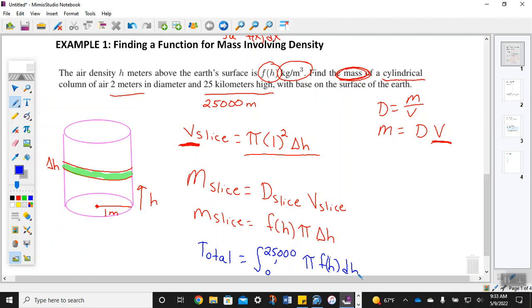So the connection I want to make from last section, are there some similarities here? Yeah. Absolutely. We've got to slice stuff up again, okay? The difference is our formulas just aren't right there for us once we put it into a two-dimensional coordinate plane. We've got to say, this is what we know, this is where we're going, so to come up with that formula, we might have to multiply some things together. So let's take a look at this. Let's go to example 2 on the next page.